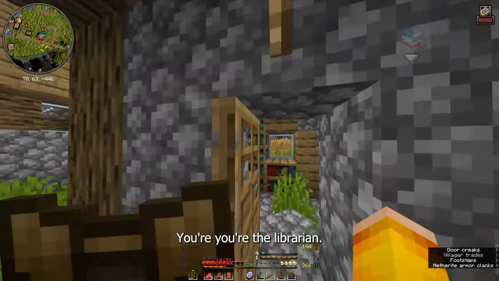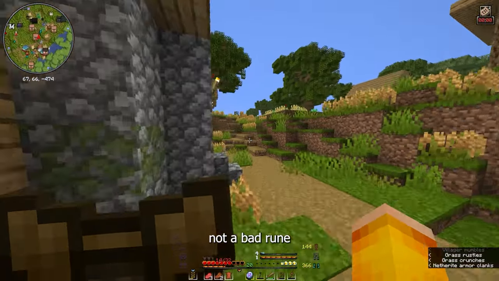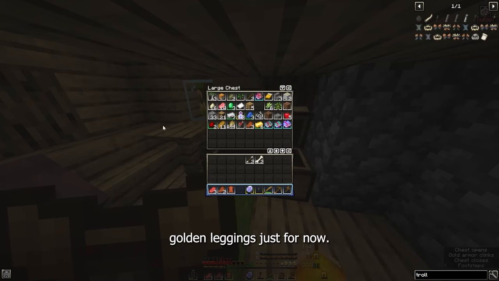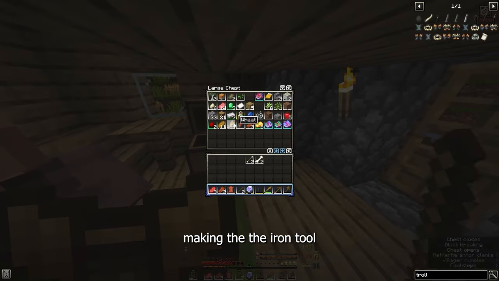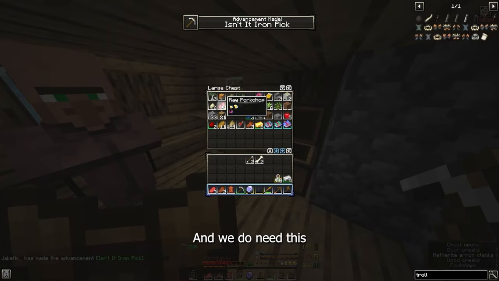Oh yeah, you're the librarian that I was talking to earlier. But this is not bad. Not a bad rune. And not only that, we got some enchanted books from the skeleton. Let's use these golden leggings just for now. And let's start making the iron tool right there. There we go. And we do need this and maybe this.